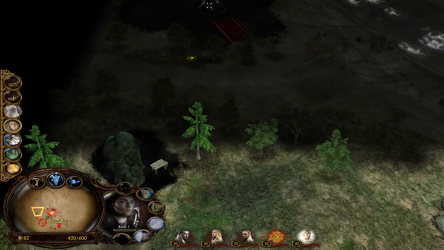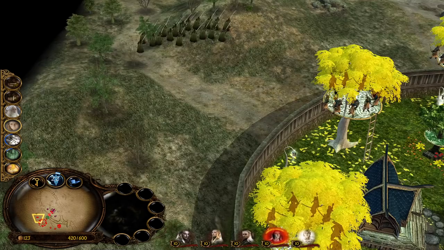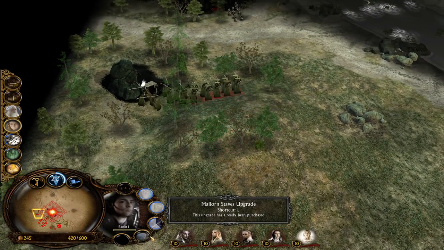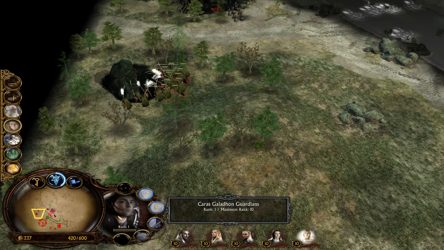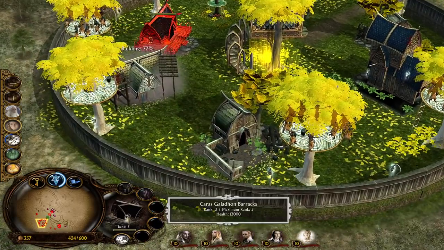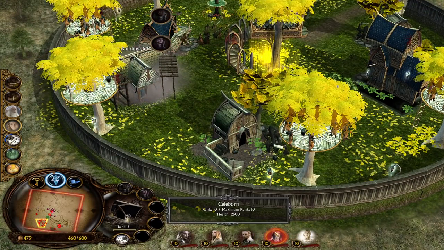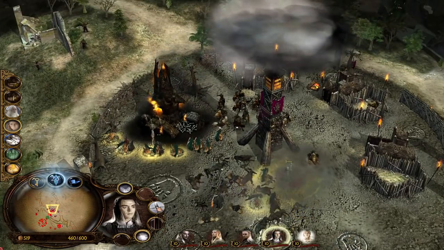Okay. So, upgrades are actually quite expensive. So, let's try to take down this area with the units. Upgrade has already been purchased. What is that actually doing for us? I'm not even sure. I didn't even read. My bad. Okay. We should be able to take down this area in no time.